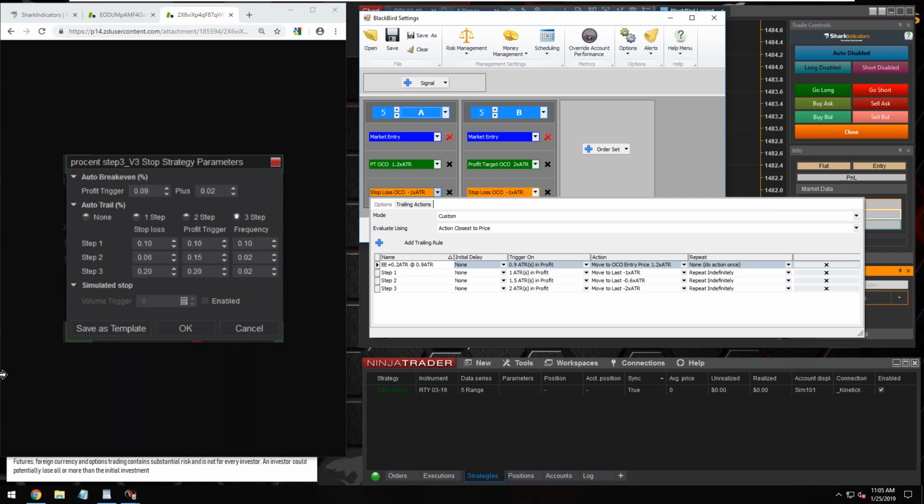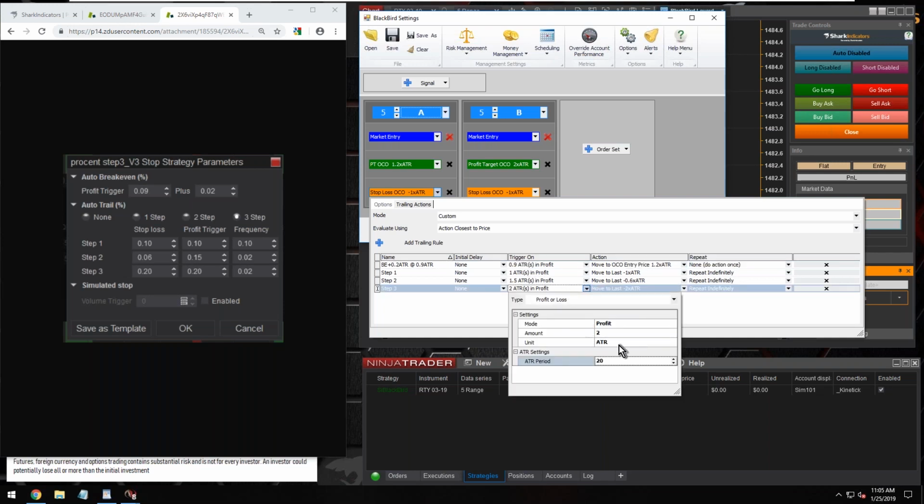Yes and no. I think the no part is the trigger. The trigger has fixed units here, so we couldn't use this profit or loss trigger event. Let's see if we can use one of these other options. Let's see, price versus indicator. We might be able to use that as a substitute for the profit or loss.